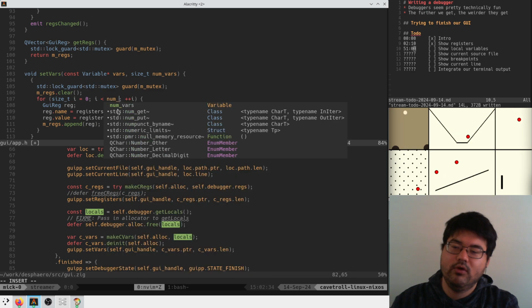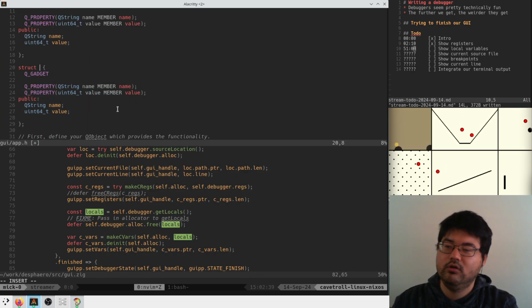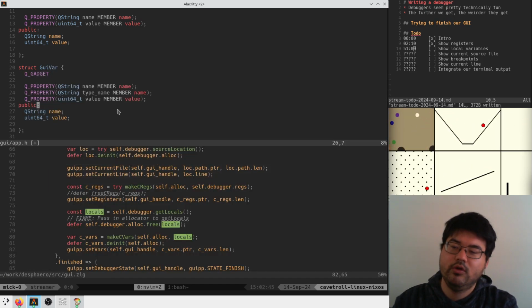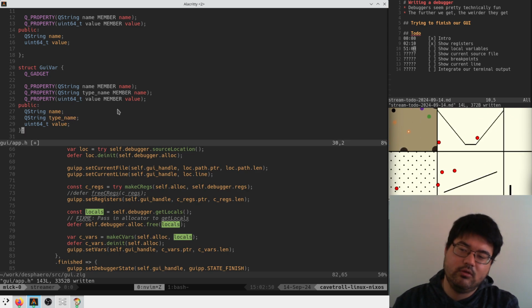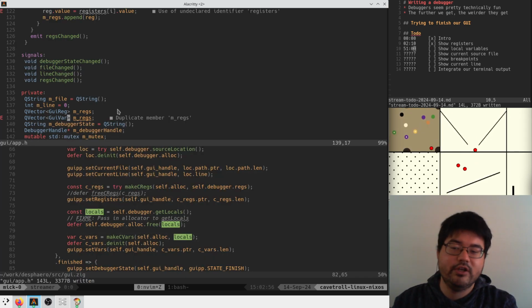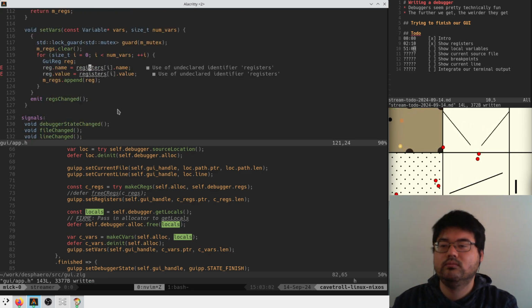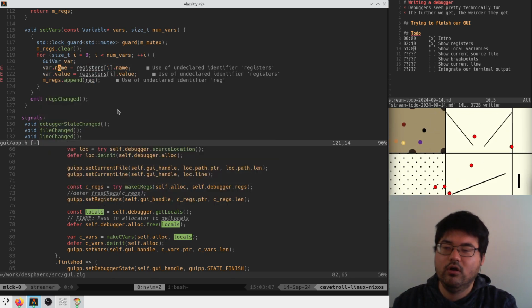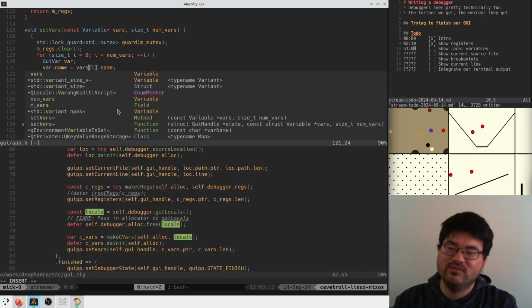Okay, so we're going to iterate over a number of variables, and we are going to have a GUI var. And this is going to have a name and a value and a type name this time. And theoretically, you could argue that the GUI reg and GUI var could be the same type, and you just don't store the type name on regs, but whatever. I don't care. So this is GUI var, var, var. But this feels like it'll work.